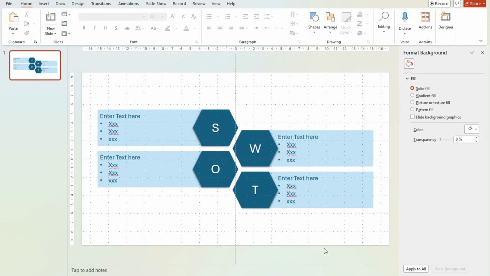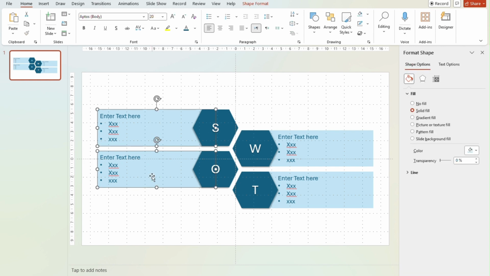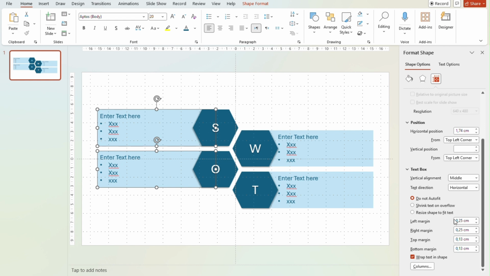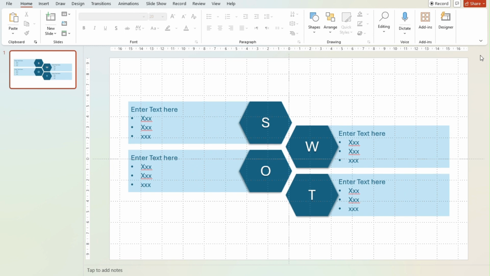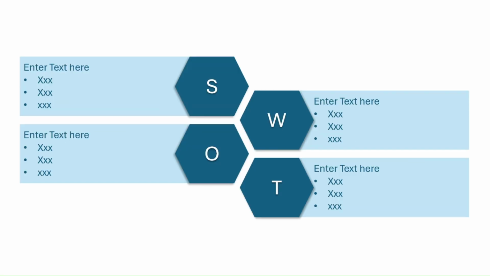Now select the rectangles on the left side of the slide. Since the hexagon is placed on the right side, the right-hand side margin needs to be increased to 2.5 for these 2 shapes. And there, you have your final slide. Feel free to adjust colors and writing styles to your individual needs.